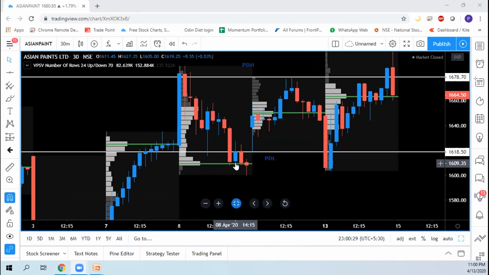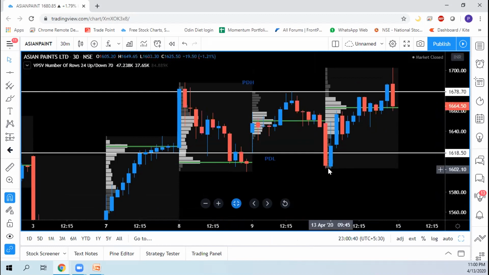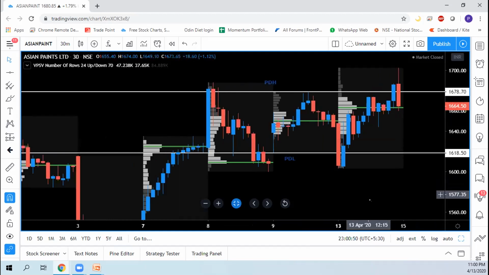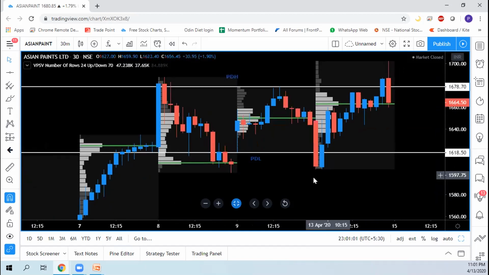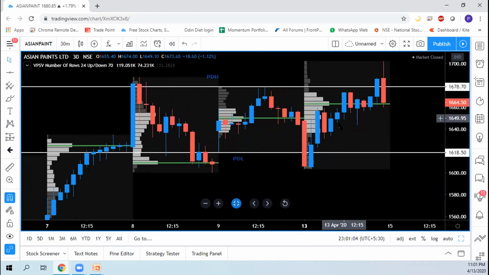The point of control slightly migrated on the next day, April 9th. And see what happened today. It did a pullback open, it was coming down, and later part of the day it went on the upside. So what I'm trying to do is enable a playback option for you, so you'll be able to understand what's happening in real time. In the TradingView chart, you can always replay your charts so that you'll be able to understand the markets better, right?